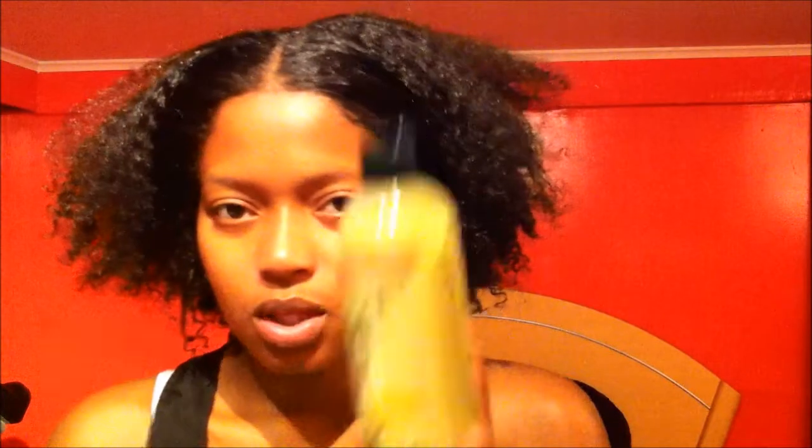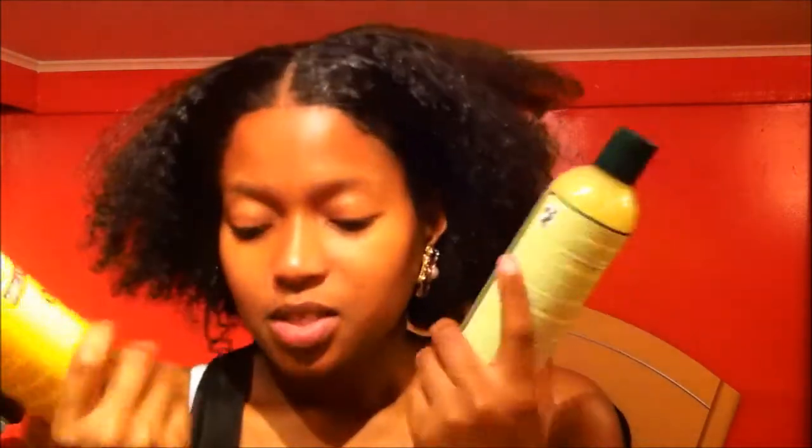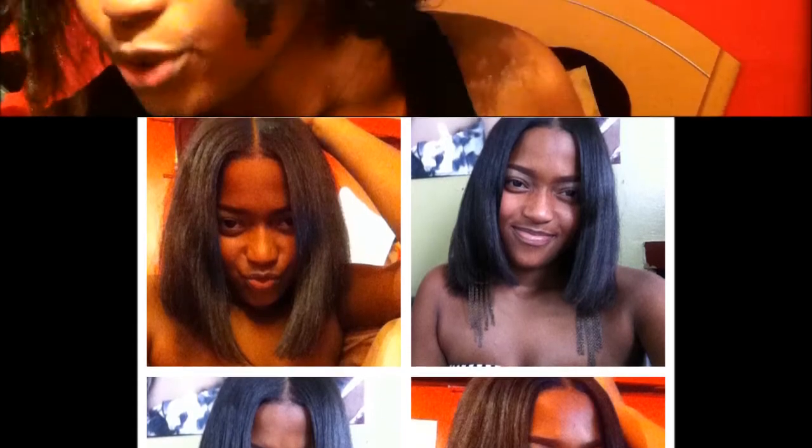I decided to wet my hair this morning when I was getting ready for church. I noticed there was a little bit of heat damage. I manipulate the front of my hair a lot — whenever I wear my hair in a ponytail I do my pom pom puff and brush this part, so the curl is really stretched out. I'm going to be washing with the Olive Oil Creamy Ole shampoo, the replenishing conditioner, and the Aphogee two-step protein treatment to snap my curls back since I had heat applied.